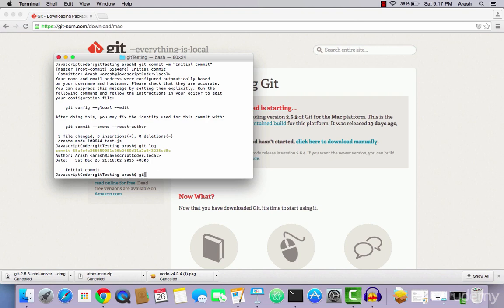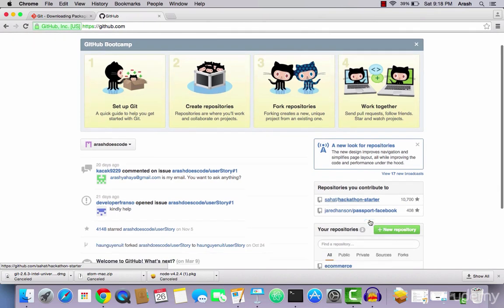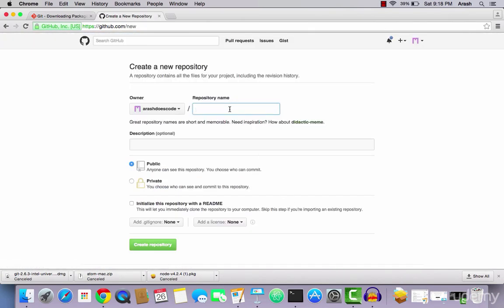So again, I'm just going to go through the steps again. First, if you haven't initialized, git init. Second, git add. Third is git commit. And lastly, if you want to push your code to a website, to GitHub, then git push. But we haven't learned that, so let's do that. Go to GitHub and create a new repository, and then you want to name it GitHub testing.